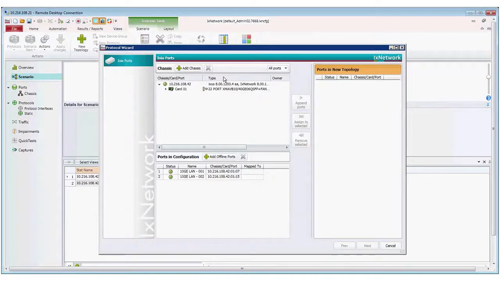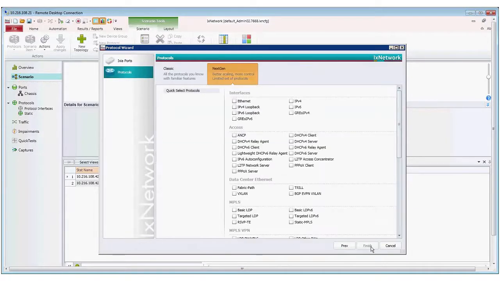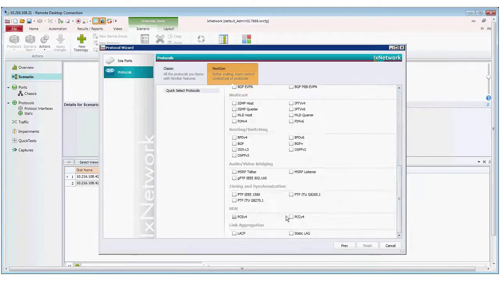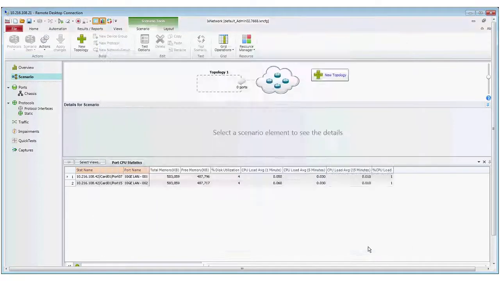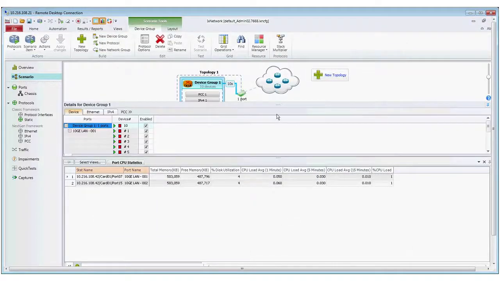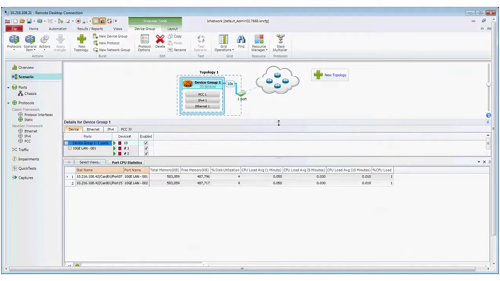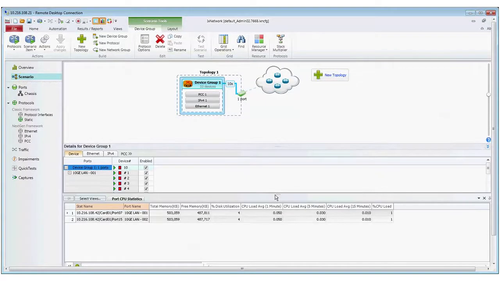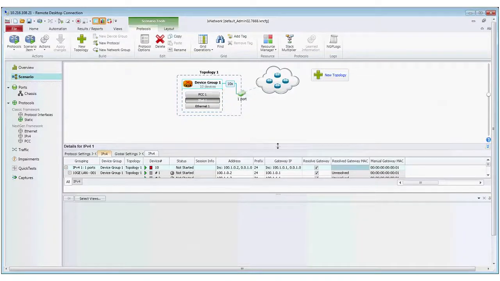I have two ports. Let's configure PCC on one of them. By default, a DG is configured with 10 PCCs. Let me configure the IP addresses of these PCCs.